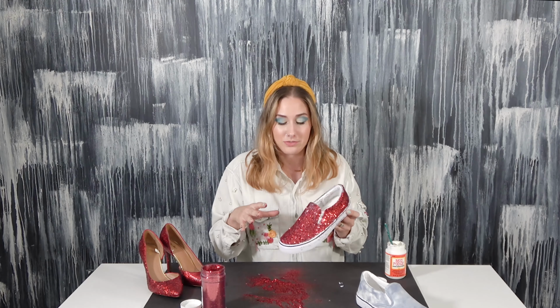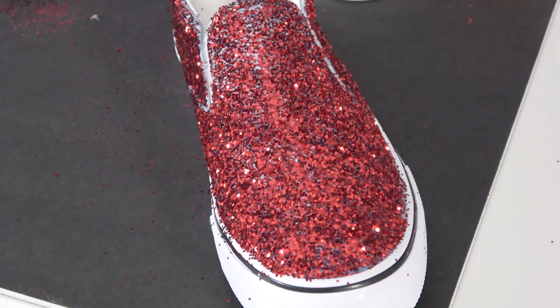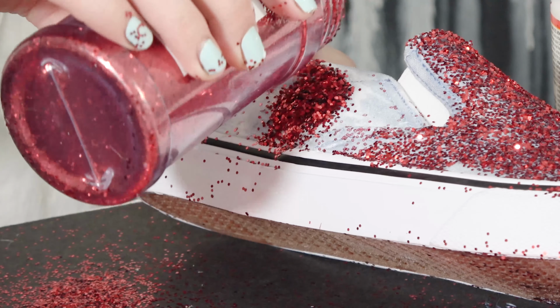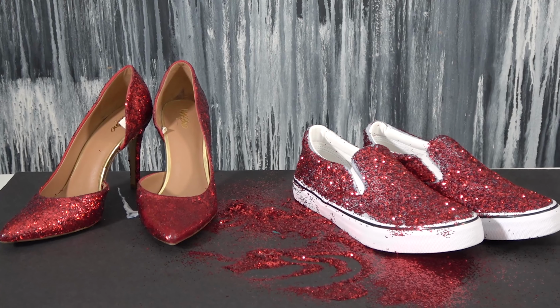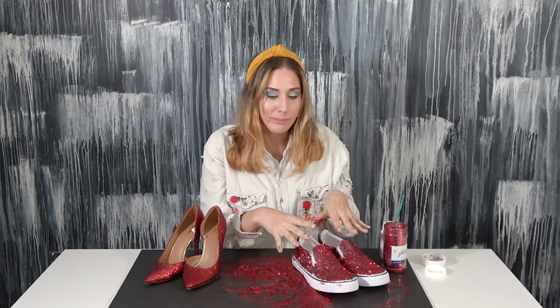I wasn't able to find a red little sneaker. I'm gonna have to do a few layers of sparkles because there's just a bit of blue shining through. So while this dries, I'm going to move on to the second shoe. So now that both shoes are sparklified, I'm going to let these sit for about 20 more minutes, and then I'm gonna go back in with some more Mod Podge sparkles and keep layering it until I like the way it looks, and then go in with one final layer of Mod Podge to complete these sparkly shoes. So I think it is time to cut to the final costume with my cats.